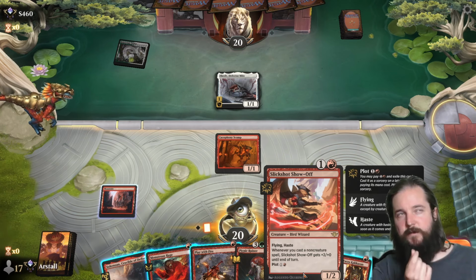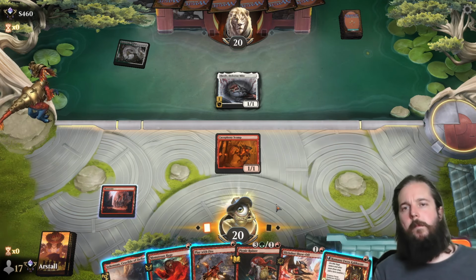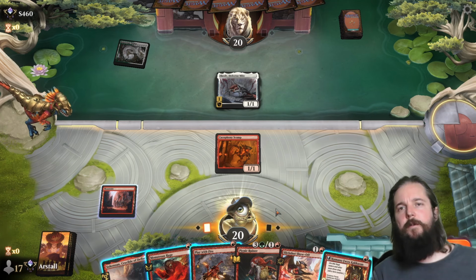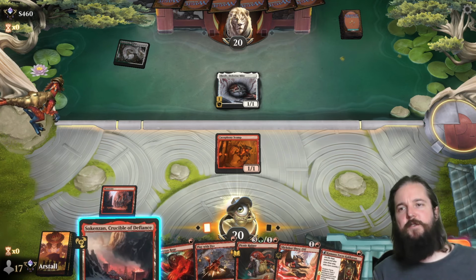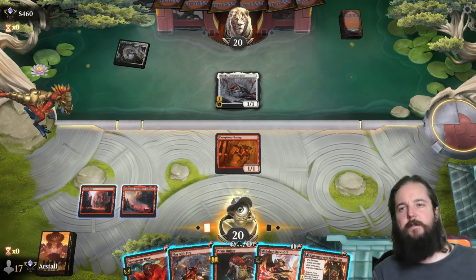Slickshot Show-Off gets +5. Yeah, I don't think we can quite do it. Let's see, Picnic Ruiner. Picnic Ruiner is like the Cacophony Scamp. So I think I want to try to draw a land and plot the Slickshot Show-Off.